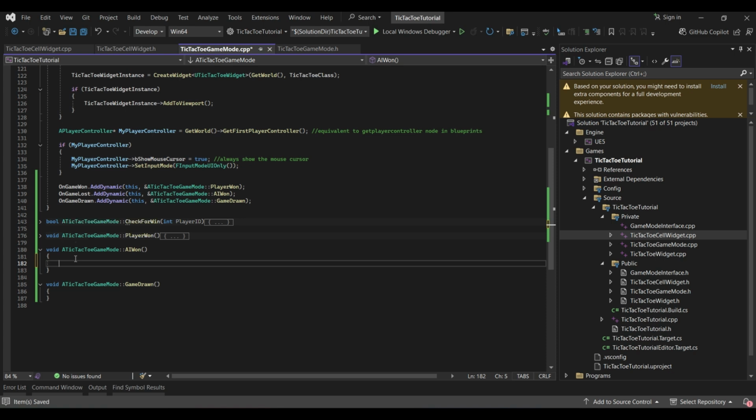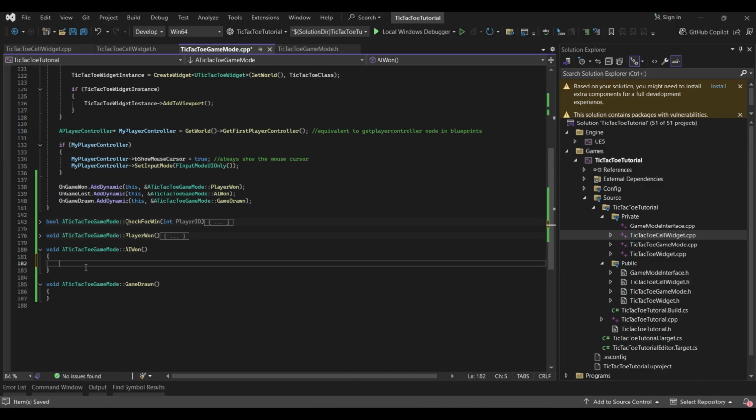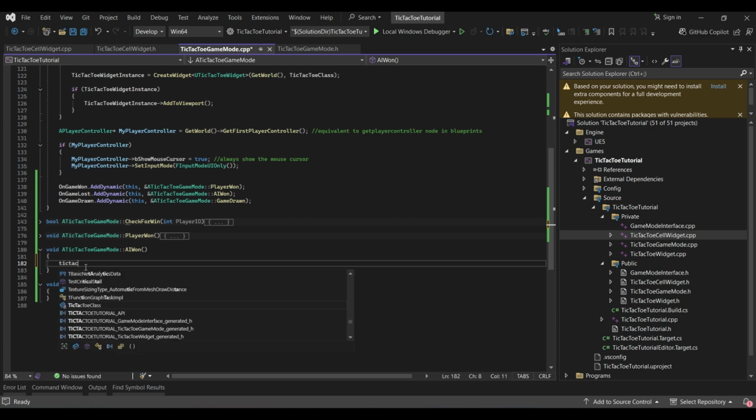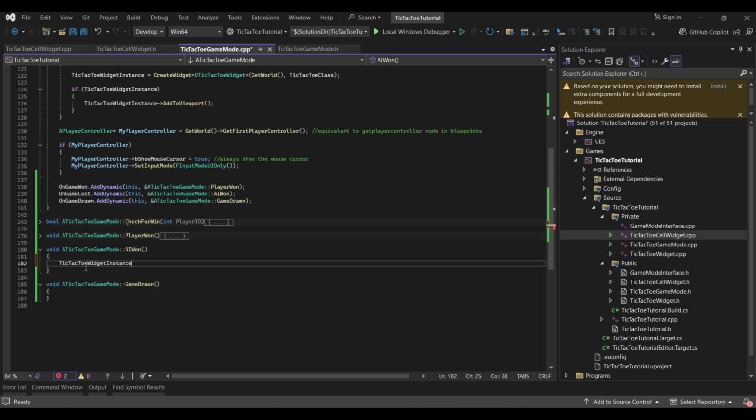Now let's populate this function real quick. So if the AI wins, we need to update the text, this text over here, and we wanted to say AI won. So the TicTacToe instance, UpdateTurnText, AI won.